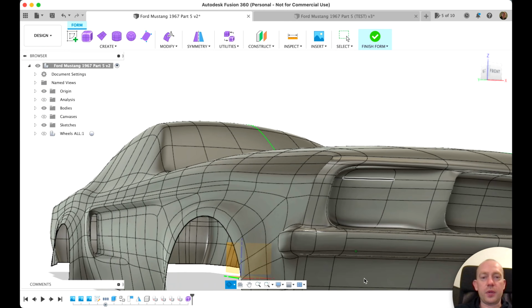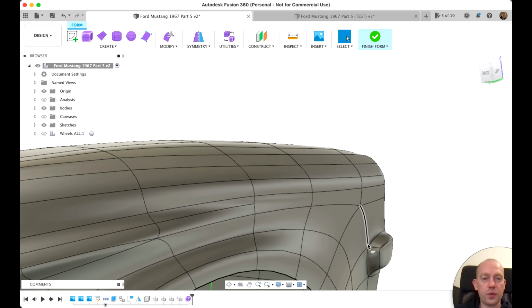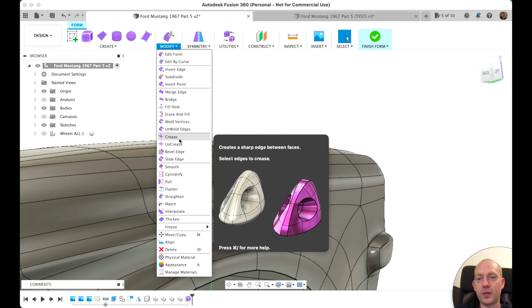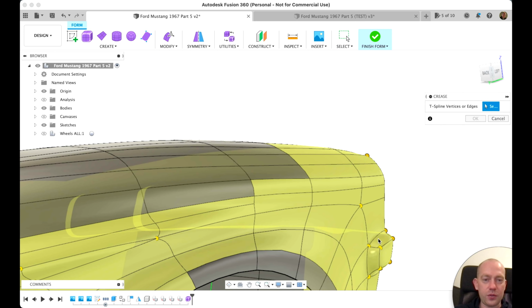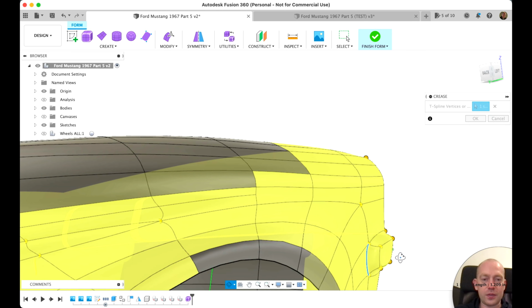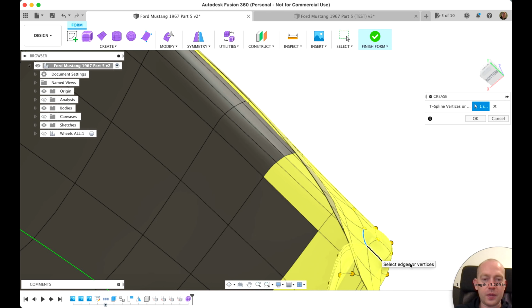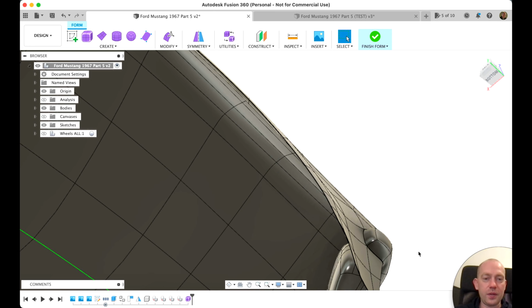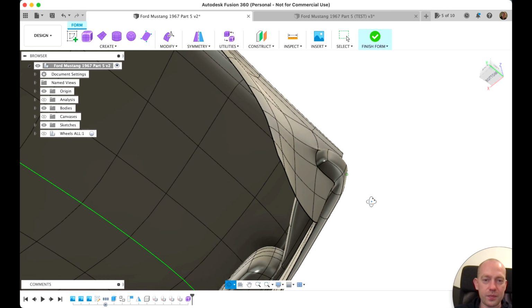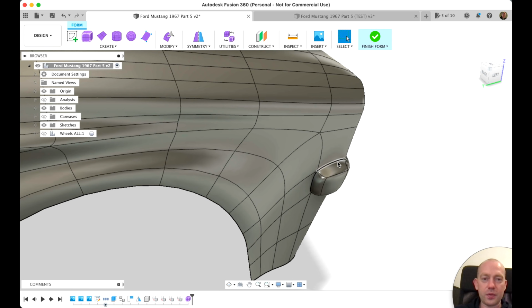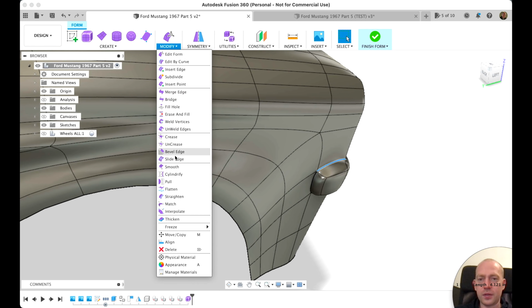Okay, that's much better. So if you don't want this to be so smooth, from Modify you just do Crease, and then you choose what you want to crease. I want to crease those edges like that. Maybe we will go underneath, and you see they're becoming sharp. Oh, here something is not really creased.